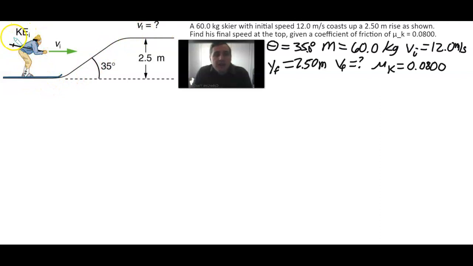I think that the skier, to start, has only kinetic energy. That's even kind of shown here for us. Only kinetic energy. You can imagine that we can set y initial, the initial height, to be 0 meters. So the gravitational potential energy is 0. Now let's think. When the skier gets to the top plateau, we would assume the skier still has some kinetic energy, that's kinetic energy final, it's still moving, now has some height, that's gravitational potential energy, but there's more.